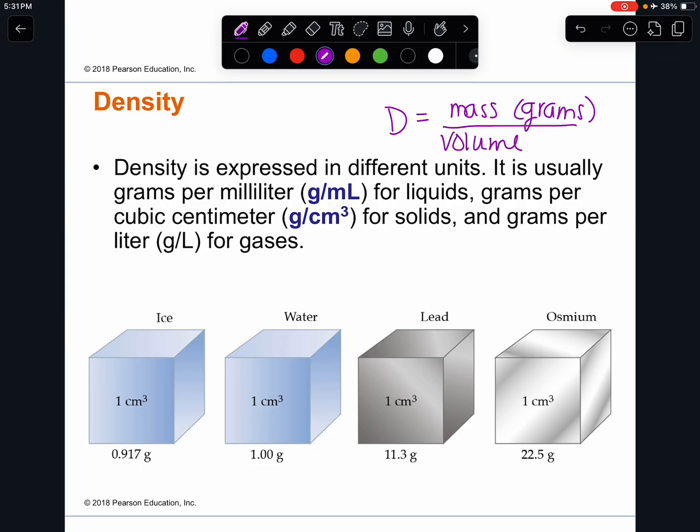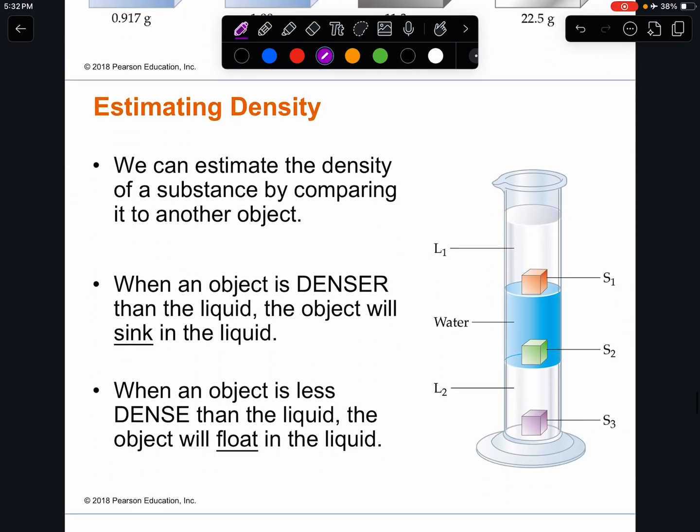And then volume, which there's 2 options. Either milliliters is more typical or centimeters cubed. Now, a good piece of information is 1 milliliter is equal to 1 centimeter cubed, so they have an equal relationship. Now, occasionally we do have a grams per liter conversion, and that is for gases, but we will really not focus on that in this course.